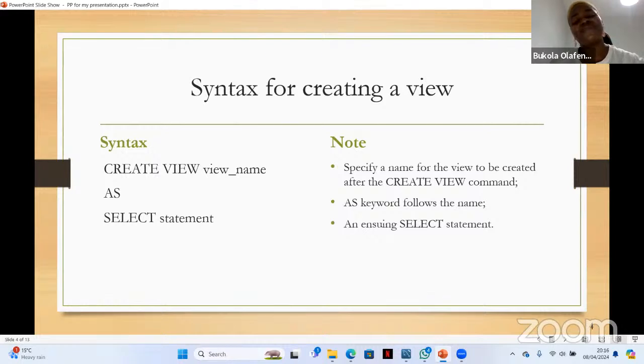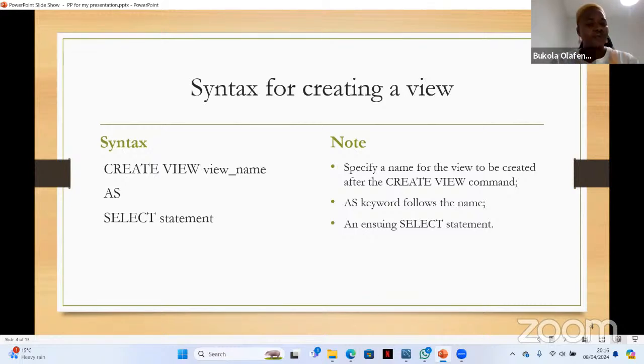And then after the view's name, we have the AS keyword. The AS keyword is very important in the sense that it serves as the bridge connection between the create view keyword and the name of the view, and the select statement that would follow. Now, let me break it down.